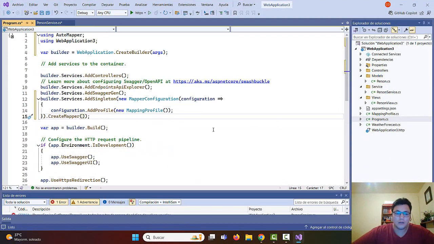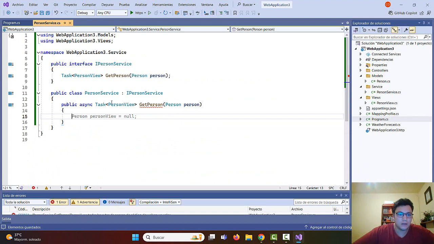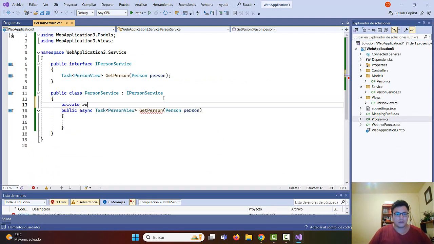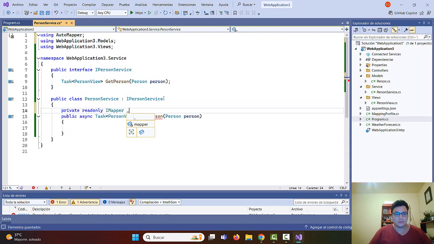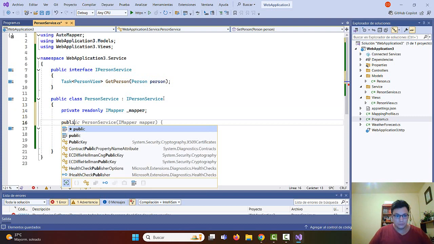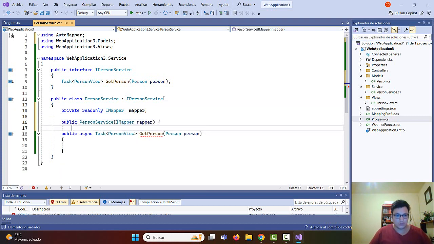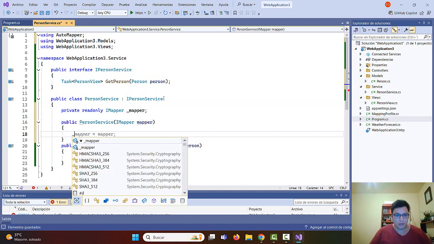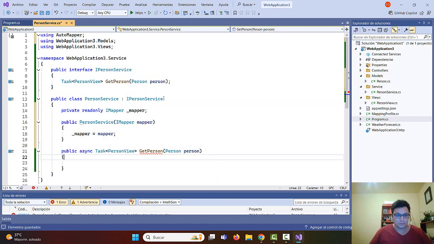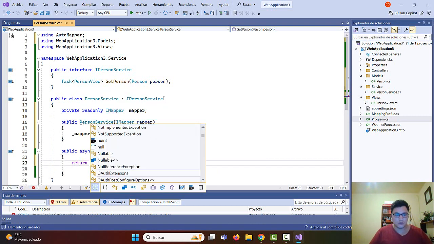Okay, now we are able to use AutoMapper here. We need to inject the mapper here. Private read-only I mapper. All right, here we have the mapper, and let's return an OK. No, sorry.